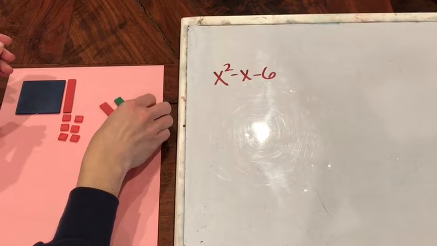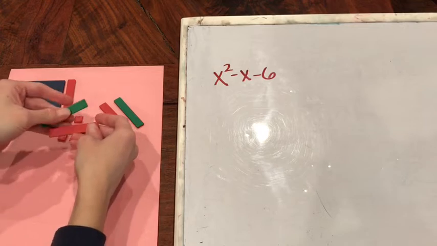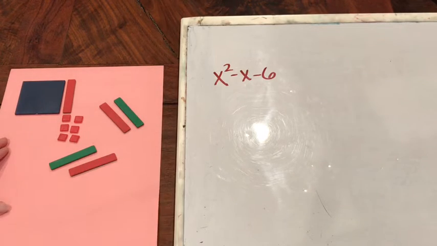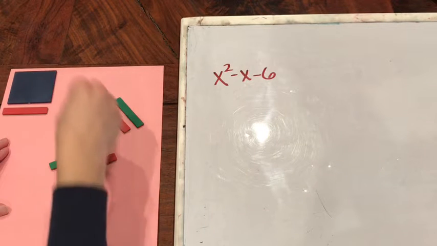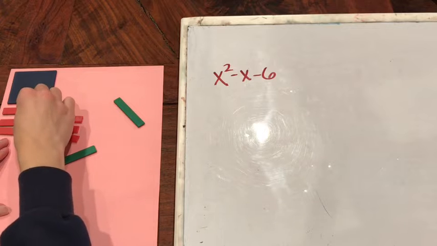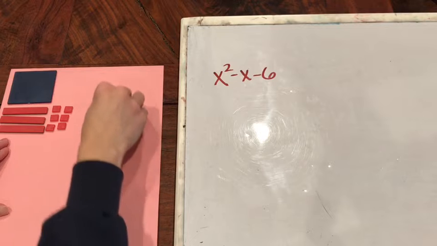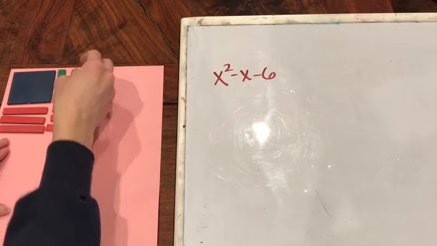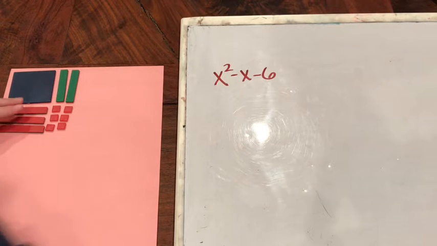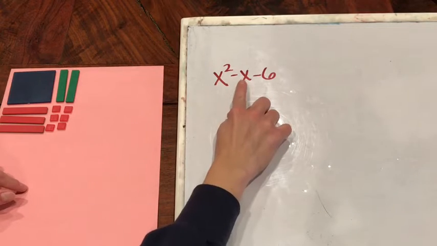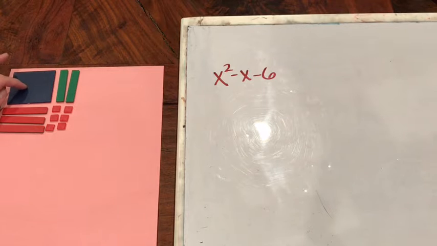So here's one set of 0. Here is another set of 0. And let's see if we can make it work out with these. So maybe I want to put 3 negative ones down this way. And then I can put these ones up here and then across. And this is going to make a rectangle. And remember, when I add 2 x's to negative 3 x's, I'll get that negative x that we were looking for. And then I have negative 6 ones, and then I have the positive x squared.